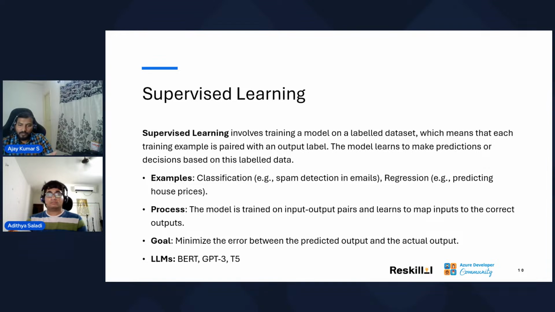I sometimes use Copilot with GPT-4 a lot. It can do summarization. If, let's say, I have to summarize some of my mails and things like that, I use it day in and day out. Again, T5 is another LLM where you can do text-to-text transfer. Basically, it does the same thing using natural language processing. It can convert and summarize stuff into smaller, more meaningful data. So this is where supervised learning comes into the picture, and these are the LLMs which we can leverage for supervised learning.